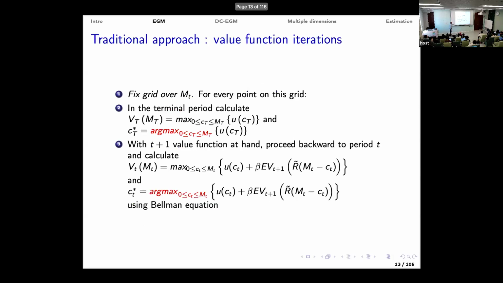Let's do backwards induction. Start with value function iterations. This is something that you've learned on the first day that we should not do, right? What do we do instead of value function iterations? Say again? Policy, yeah, when Newton-Kantorovich, right, which is much faster. But let's start with simple stuff.